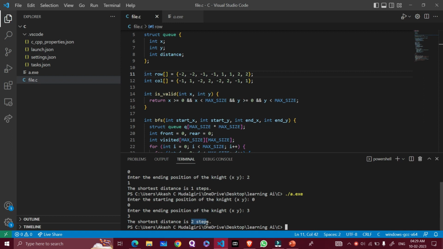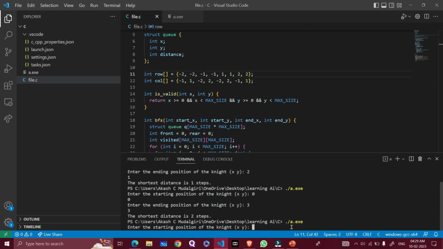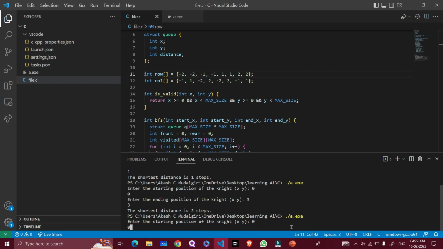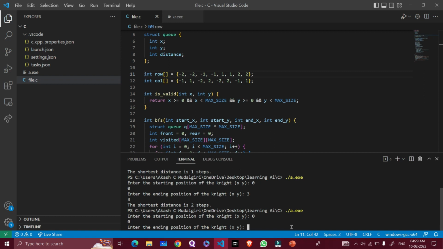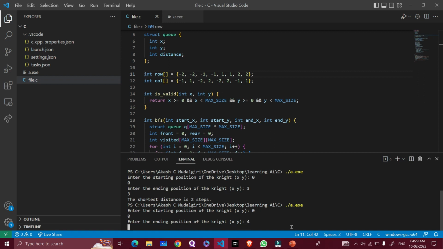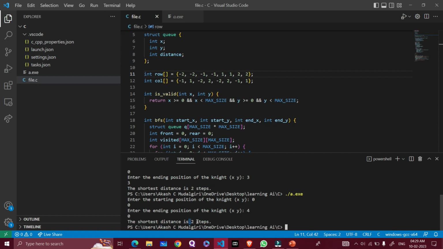We can observe the shortest distance required to reach this destination is 2 steps. Next, we follow the same initial position and input 4, 0 as the terminating position. We determine the minimum number of steps taken by the knight to reach this point is 2 steps. Thank you. This is the end of the implementation.